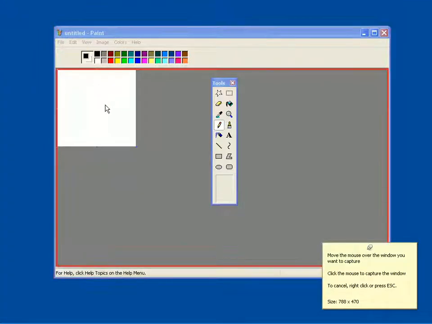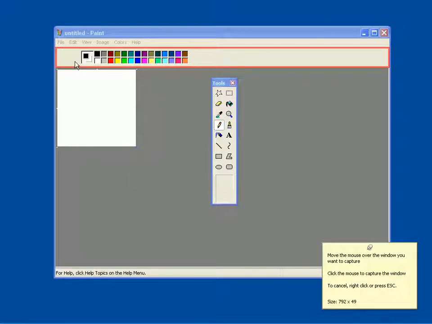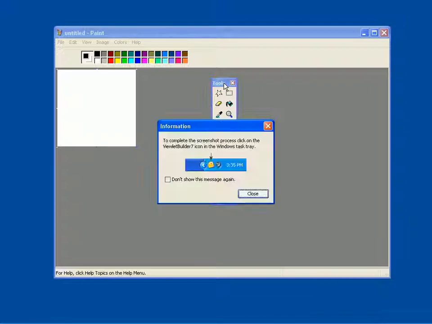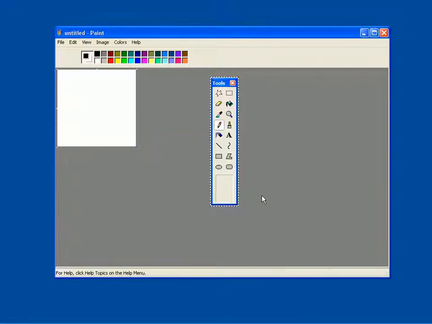the different areas, we get a red rectangle that's used as the bounding area. This is showing us the different sub windows in the paint application window that we could capture. So here's my tools bar. So I'll go ahead and set the rectangle over there and click it, and that will set my bounding area, and it wraps it nicely around the tools bar that's set right here for us to capture.